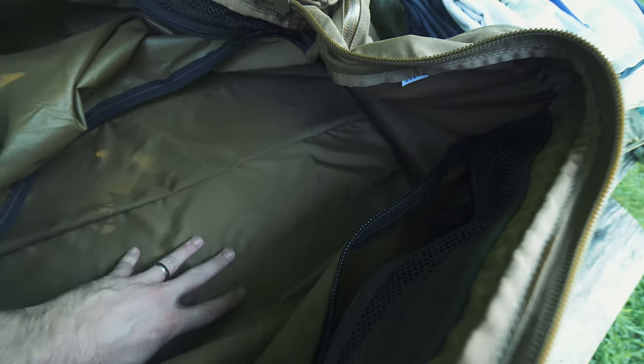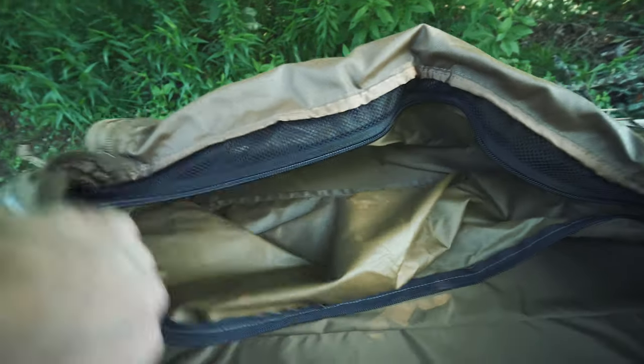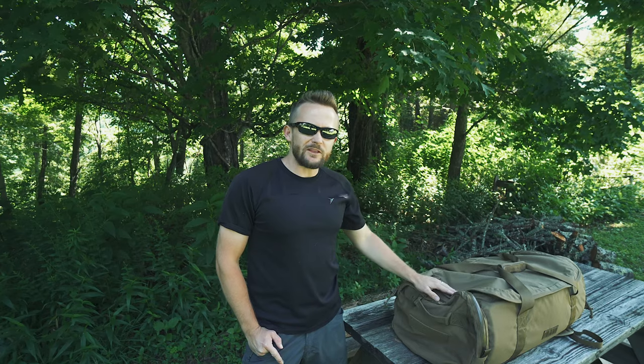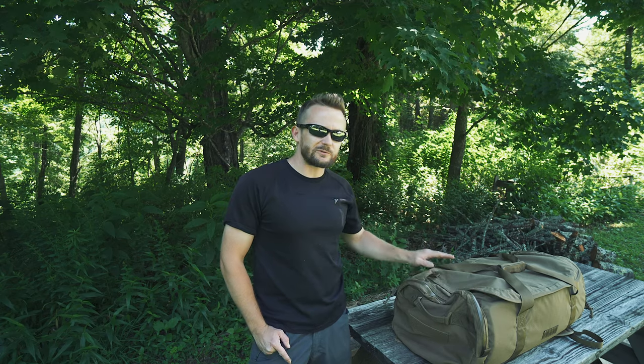The bottom here is padded, it's very soft, so your gear is protected. The same goes for the sides of this duffel bag. This is fully padded all the way around, not in the corners though, but for the bottom and the sides, definitely padded and protected. So now that we've taken a look at the pack here, gone over the specs and all that good stuff, let's jump to the review.